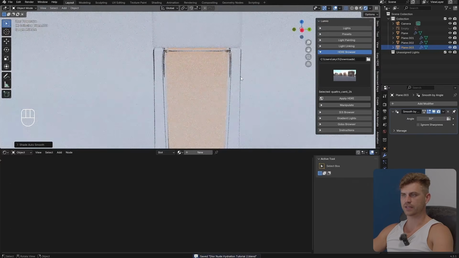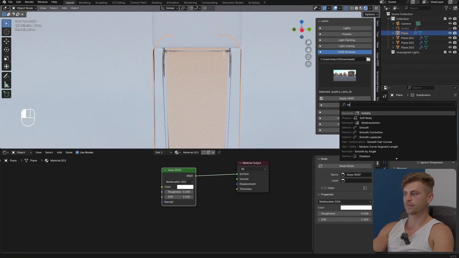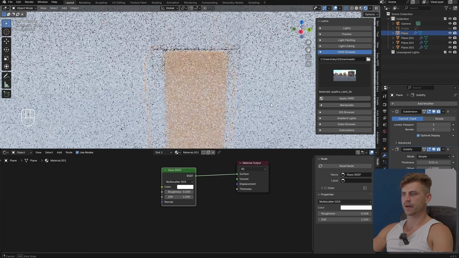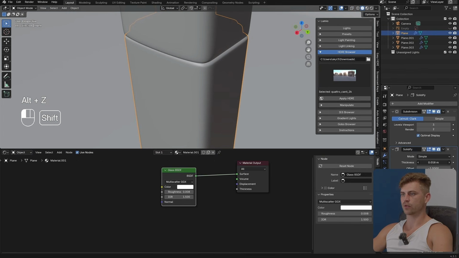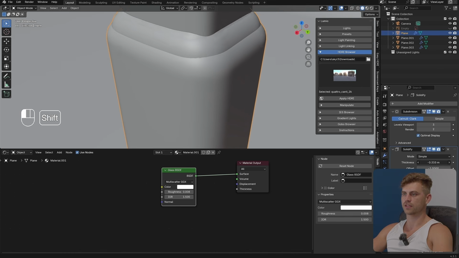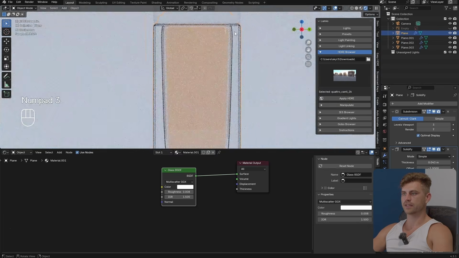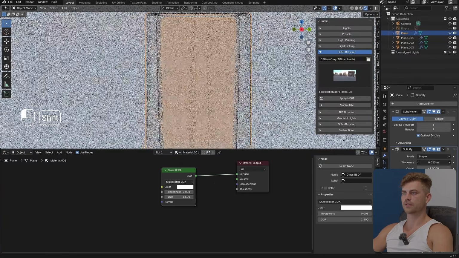For this specific area, this glass, we would like to have a solidify. So I'm going to add the solidify modifier. Now, we need to play around with this in order to get it to look right. So if we bring it outwards, it's actually going inwards. But if we bring it towards the negative values, it's going outwards. I like bringing mine a little bit inwards. And as you can see, this gives an extra layer to the glass. So let's make sure that it's really subtle and not too much.